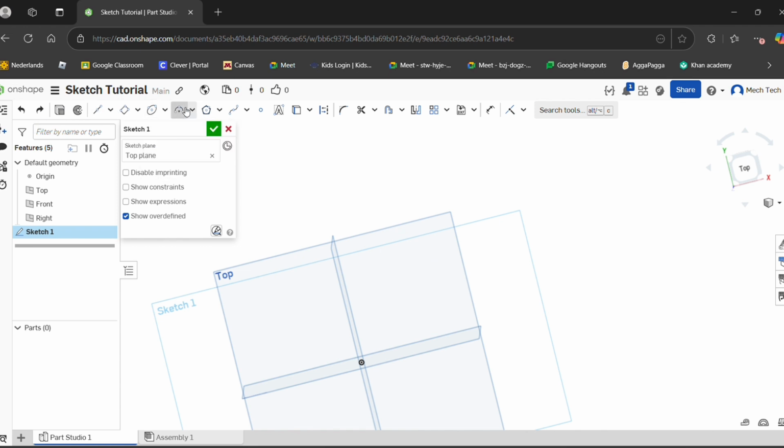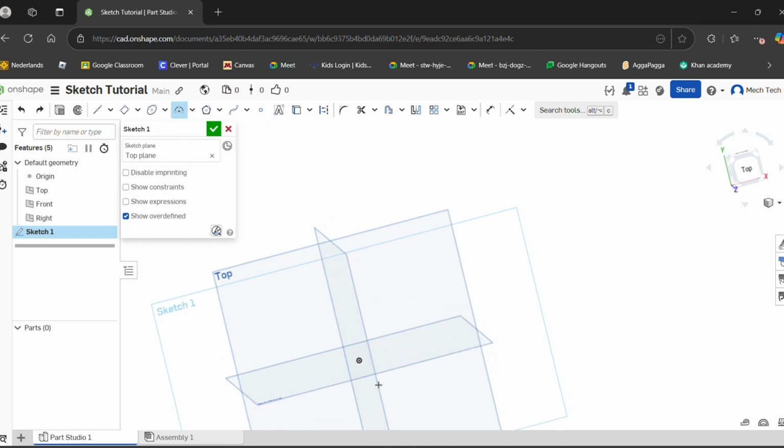And our next tool is the arc. First type is the 3-point arc. Basically, how this works is you select your 2 points, and then you have the option to select the size. It's basically like a circle, but some of it is cut off. And here you get to select basically how much of the circle is cut off and how big the circle is.